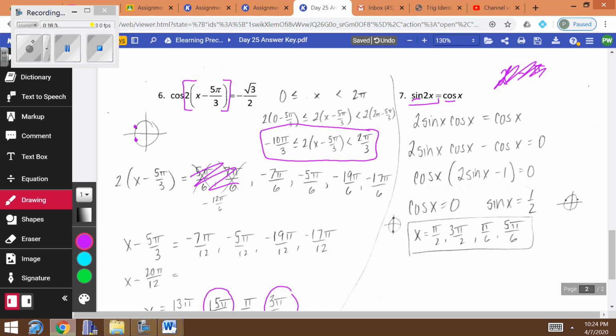So this is one of our double angle identities. There really is only one for the sine of 2x. So there's no other options than just 2 sine of x times the cosine of x. Now that equals the cosine of x. Now, one thing I notice about these is that they both have a cosine of x. You can't just divide that out and get rid of it, but I can subtract it from both sides. And again, they have a common factor of cosine of x. So I factored that cosine of x out, and we're left with the 2 sine of x minus 1. So now the cosine of x is 0, or the sine of x is 1/2, and we get our 4 solutions that way.